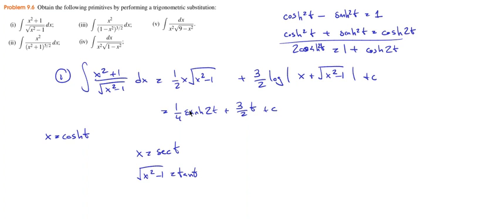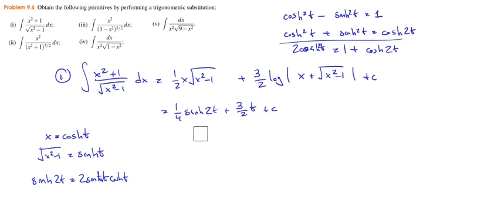Now here, in order to undo the change of variable, remember that x was the hyperbolic cosine and the square root of x squared minus 1 was the hyperbolic sine. In order to do this, we have to remember the formula: hyperbolic sine of 2t is 2 times the hyperbolic sine of t times the hyperbolic cosine of t, right? So this is going to be 1/2 of the hyperbolic sine times the hyperbolic cosine. So this is 1/2 of x times the square root of x squared minus 1, right?